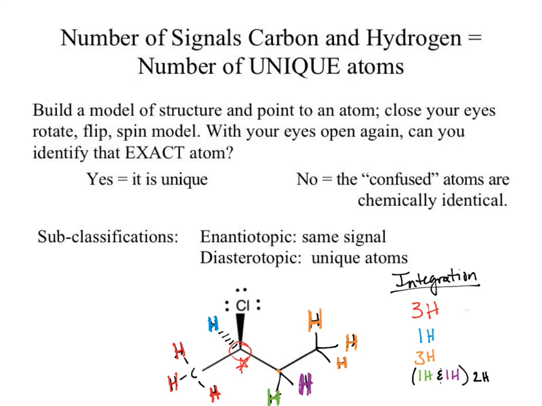Does it have to be supplied as 3H, 1H, 3H, 2H? No, it could be any ratio. It can be any whole number ratio of that. That could very well have been 6, 2, 6, and since I'm back to black, 4. It's any whole number ratio. So be aware of that kind of complication when you go through and look at your integration. It does not have to be exactly that many hydrogens.